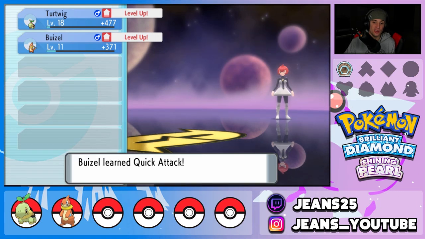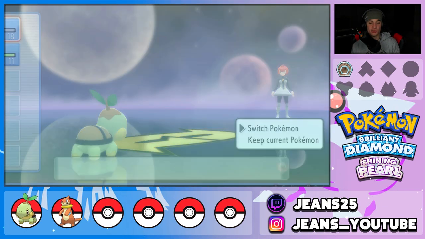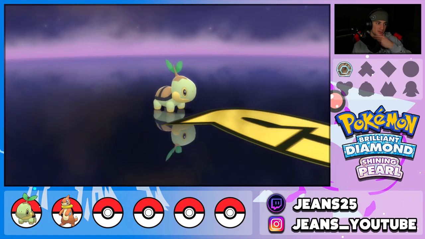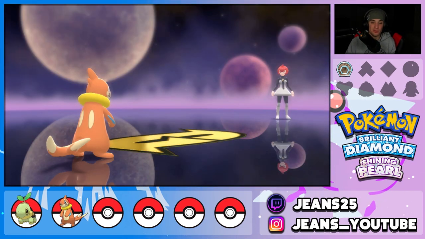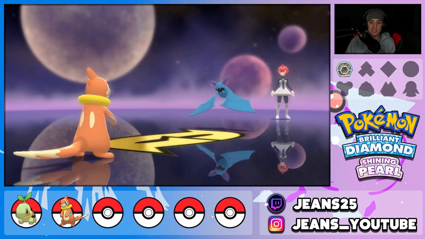He evolves. And Weasel, learn Quick Attack. Dude, learn a water move, man. Learn a water move. You know what? We are going to switch our Pokemon here, the Weasel, just to give Turtwig a potion. We have to keep Turtwig alive, you know? It's an absolute must. Or should I say Grotle? We're not going to say Grotle yet. Let's keep rolling. Let's keep moving.